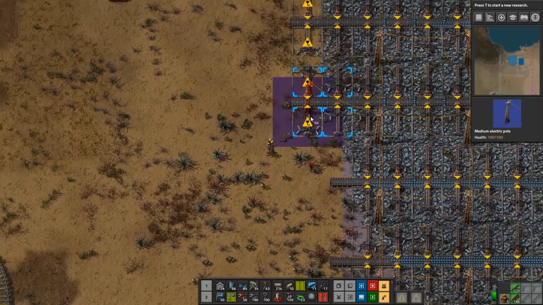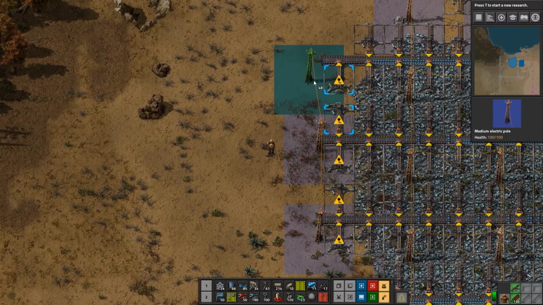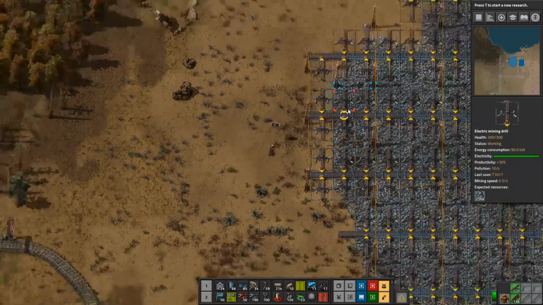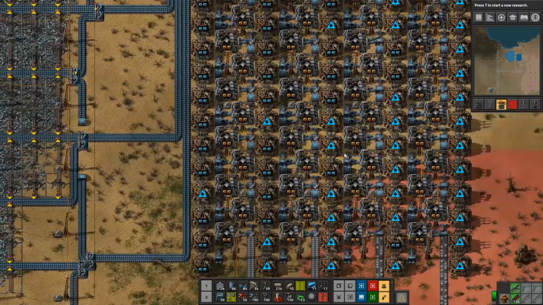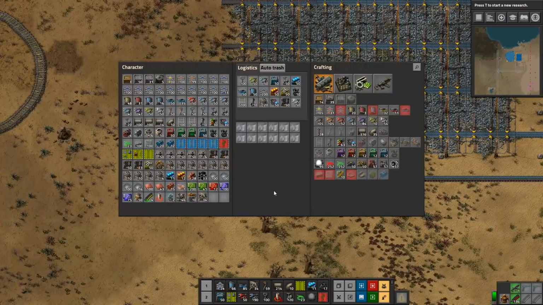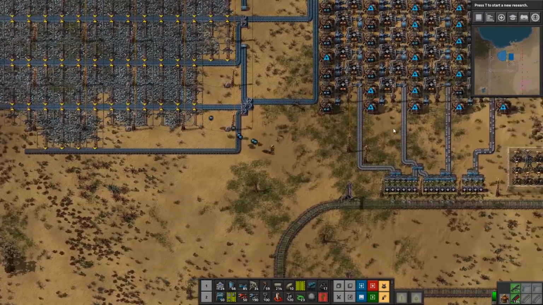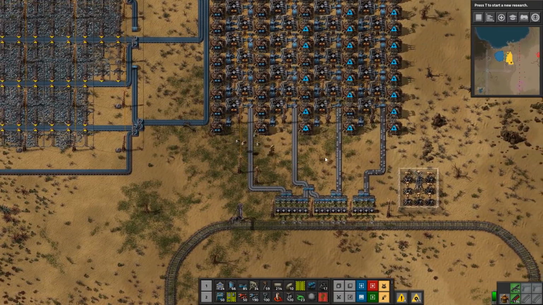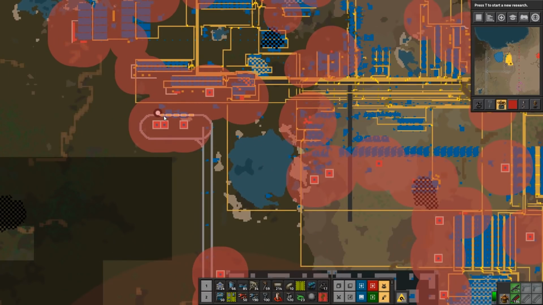Oh, unpowered stuff. Fixed. Soon. Fixed. Okay. Now that's that. We still need modules up here. We still need modules everywhere, basically. I'm going to dump these here, and I'm going to send the building train. Where are you? There.